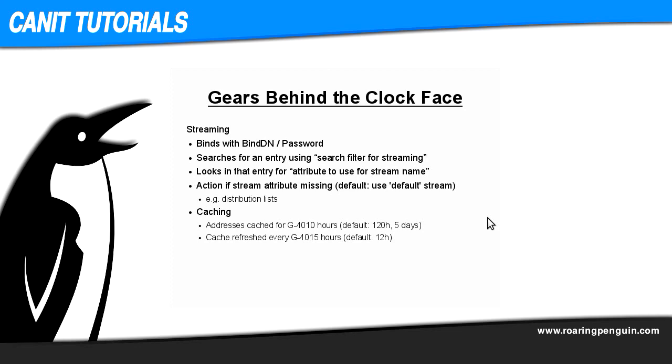If you're running CanIt on premises on your own servers, then this value can be found in Administration, Global Settings, setting G4010. So now you're wondering, well, if CanIt caches values for 5 days and I delete a user, will CanIt keep accepting mail for that user for a week? No, because we refresh the cached value if it's over 12 hours old. As long as your server's up, we'll notice that the recipient doesn't exist any longer. Again, if you have CanIt deployed on premises, this is Administration, Global Settings, setting G4015.